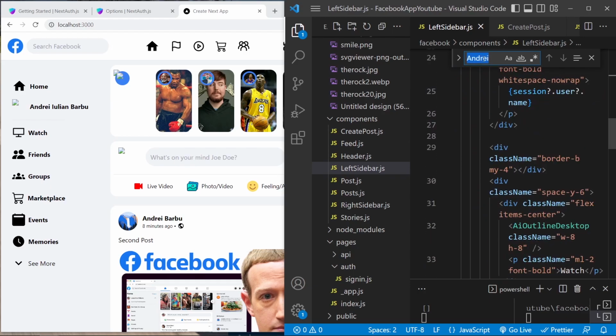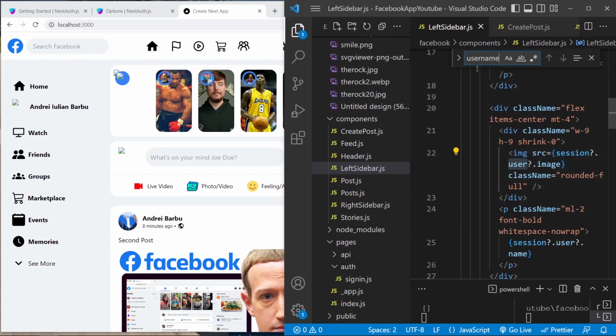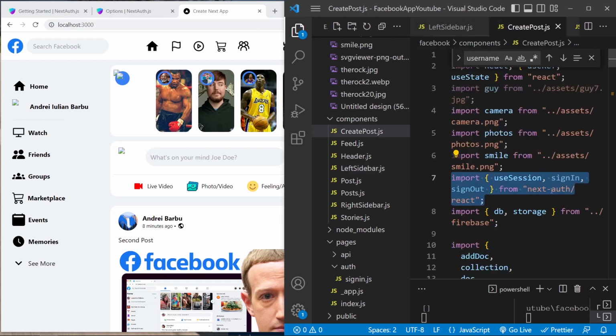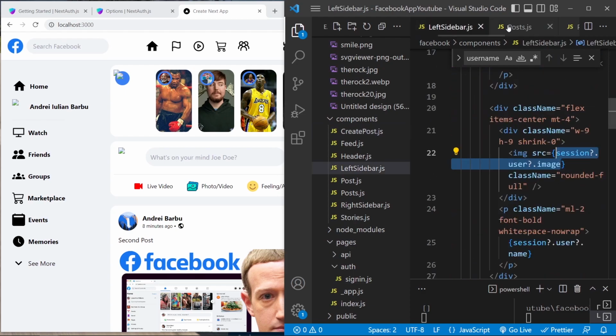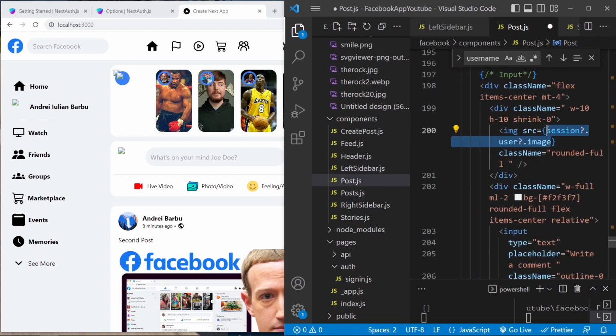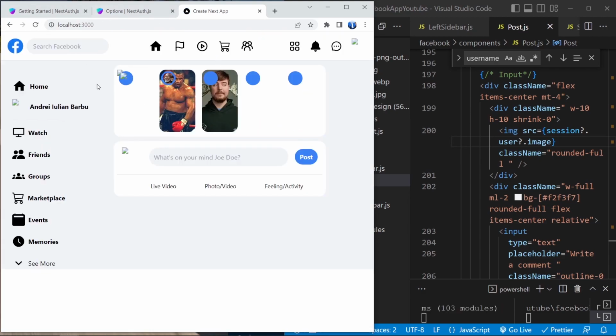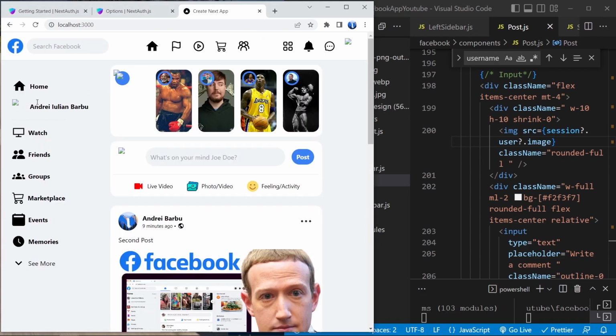So user name. Okay, so session.user.image. I was going to check if this is the same. Okay, so not in create post, not in post, but in post. So session.user.image and save. Perfect. Now we should get this. Perfect. What we want to do now, if we refresh, maybe now the image did not load.